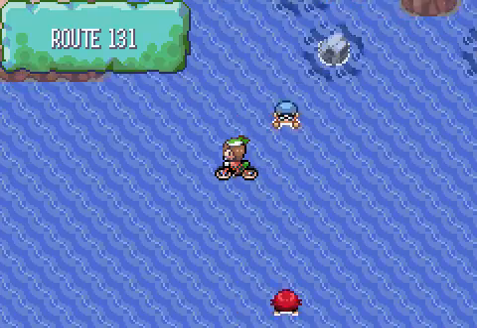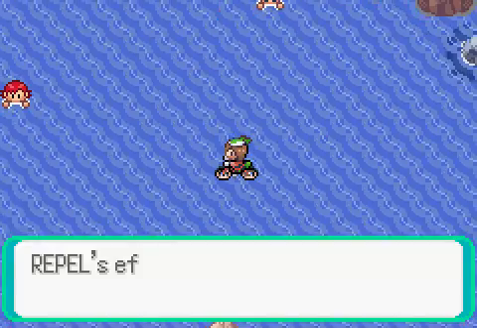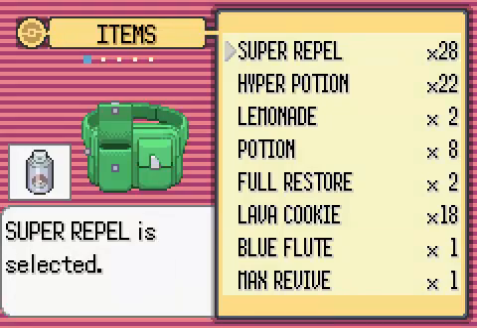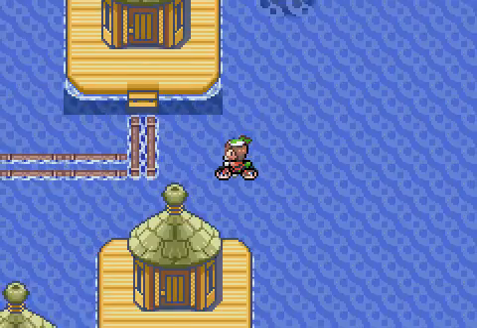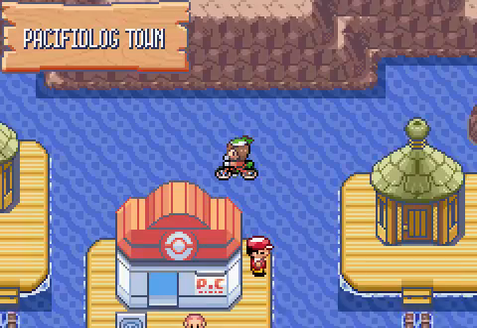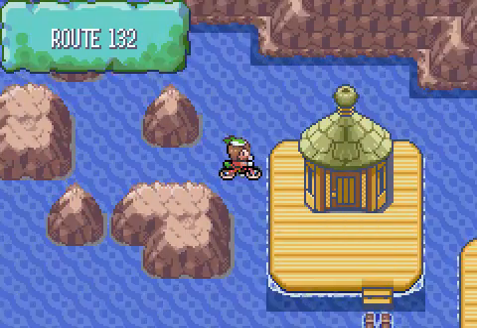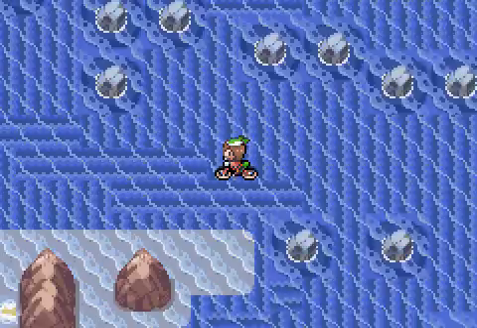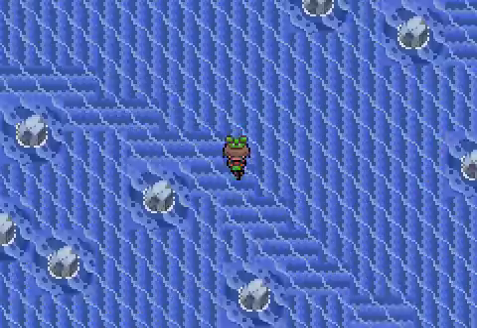So, anyway, I'm interested to see what the currents are gonna do, so assuming I can get past Pacifidlog without, like, having to hit land, that would be nice. Can we go around this place? Okay, looks like we can. Maybe. Yep, there we go. So, how are these gonna work? Okay, they do automatically carry you. I wasn't sure if they would or not.